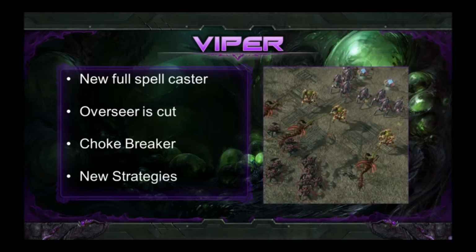So other than that spell, we also have other spells that will potentially create new strategies. So in this screenshot, you're seeing Immortals get pulled into the Zerg army so that the Zerg army can easily focus fire and kill them before engaging the Protoss force.